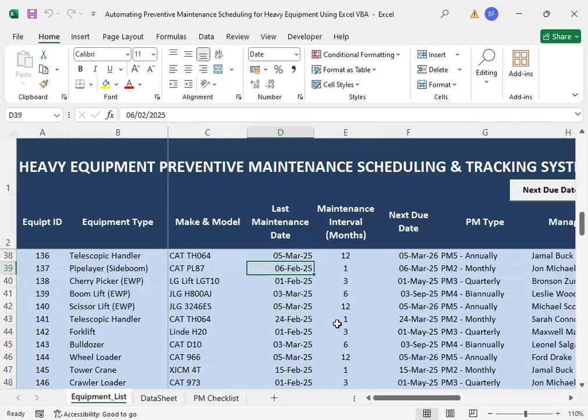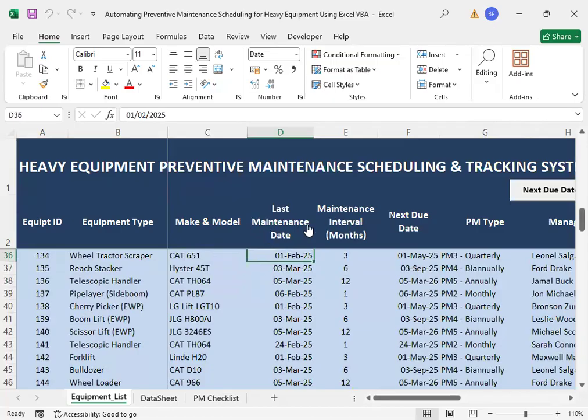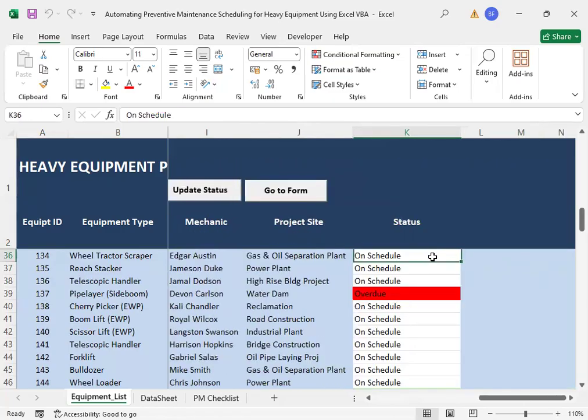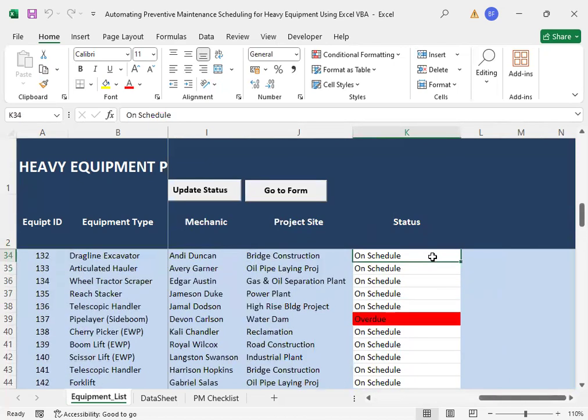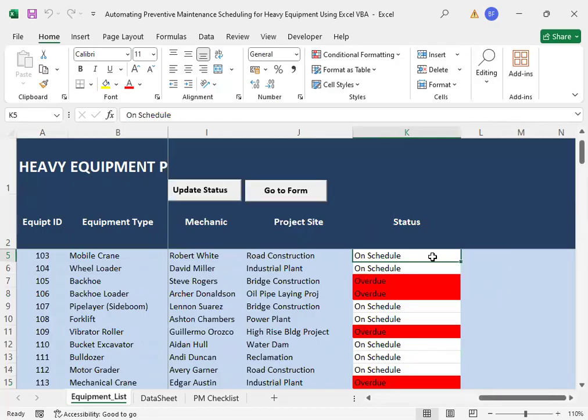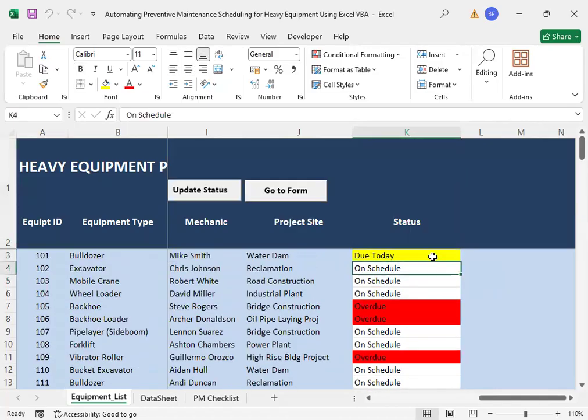Whichever date you have done the maintenance, you just have to reflect it in the last maintenance so that it will recalculate the next due date. That's why it's good, especially if you have a long list of equipment to include in the maintenance servicing, to have a system with the last maintenance date, the next due date that gets recalculated, and the status, so the scheduler or planner is able to give priority. Priority number one, priority number two, priority number three. It's easy for the scheduler because it is under the status.